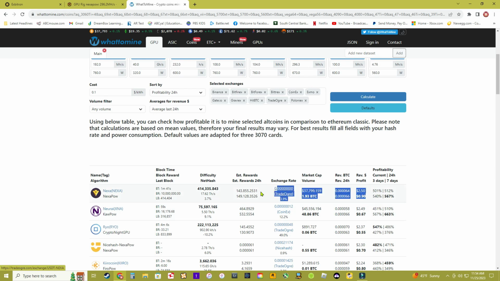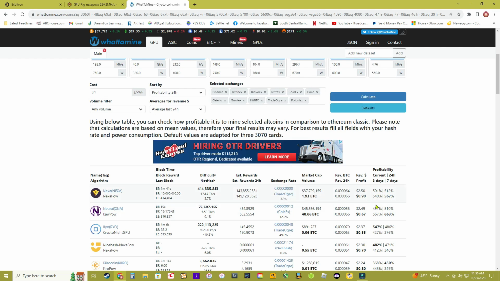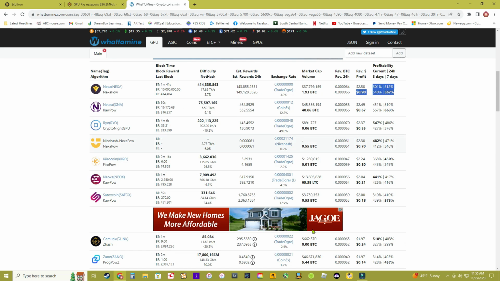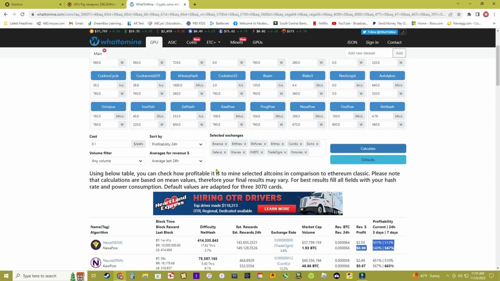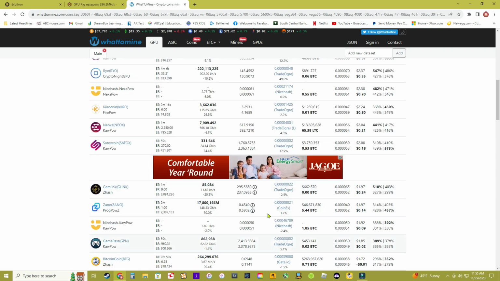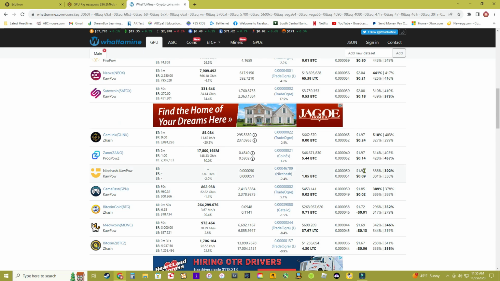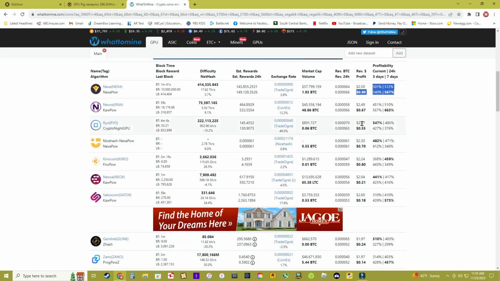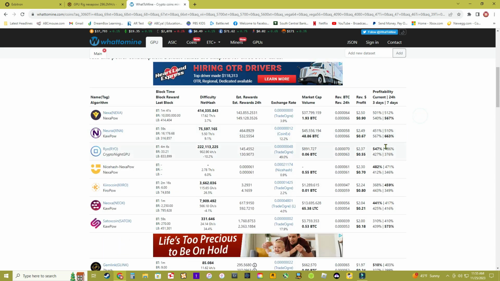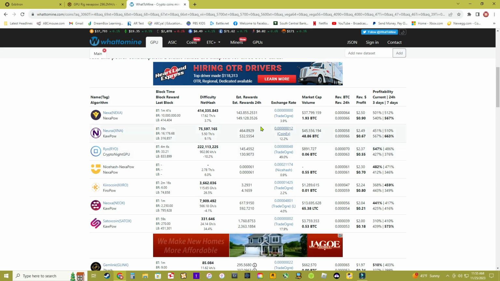So look, earlier today I was almost making a dollar. Price is swinging back and forth pretty good on Nexa, but we're sitting at 90 cents. And there are some other coins here that are showing they're profitable right now with the default settings on what to mine. But I bet if I messed with some of these other coins, I could probably get better profitability than what they're showing. But, you know, there are several profitable GPU coins here. So GPU mining is alive and well.